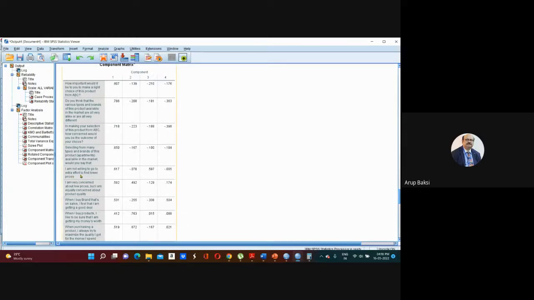This is a variable which is correlated with factor 1 with a value of 0.617. This is a variable which is correlated with factor 3 with 0.597. So what is the difference between 0.617 and 0.597? It's virtually nothing. And both these correlations are quite significant. So as a scholar, which one is to be retained? That means, should I assign this particular variable under factor 1 or component 1, or should I assign this particular variable to factor 3? Both of them. So it's very difficult for me to discard.